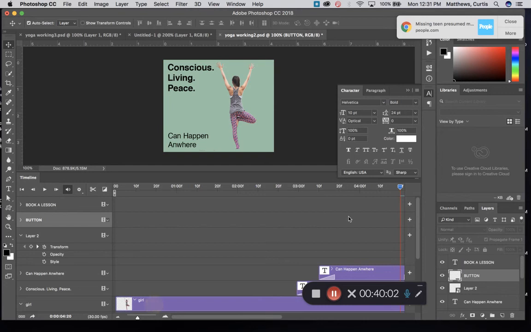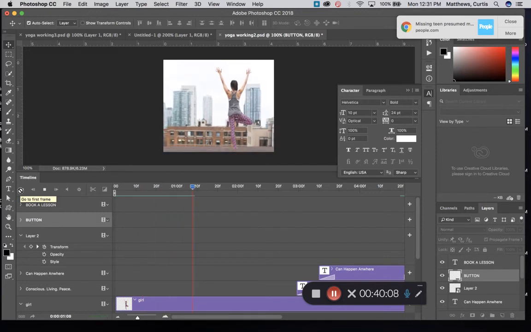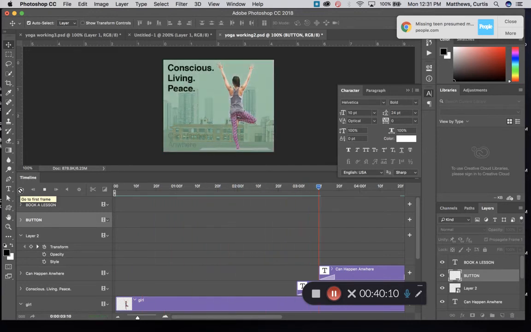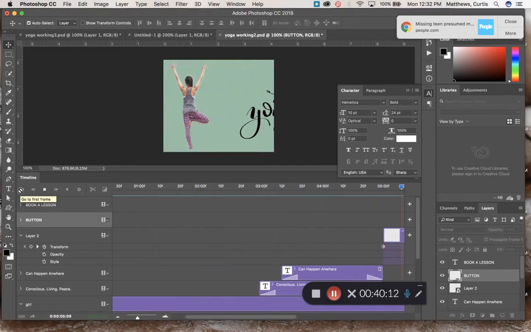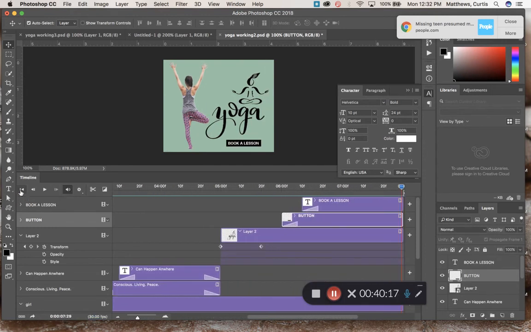So at this point, I'm going to go ahead and hit the rewind button on the playhead all the way to the beginning. Let's take a quick peek. There's my parallax 2.5D effect. Green pops in. It's doing what it needs to do. This is all looking good. My button appears and everything stops at second 8.